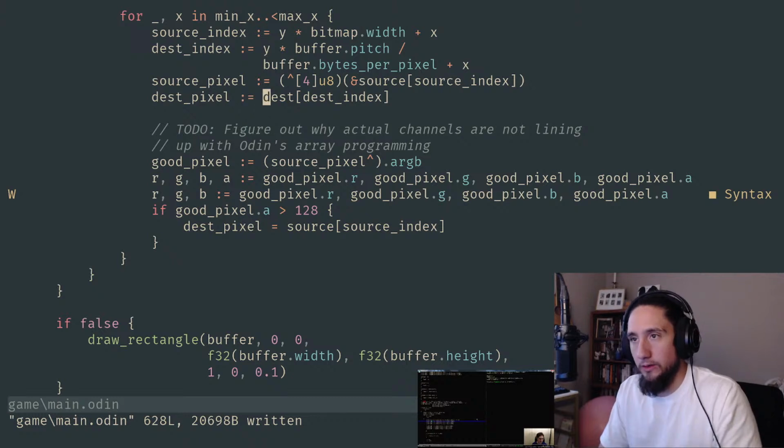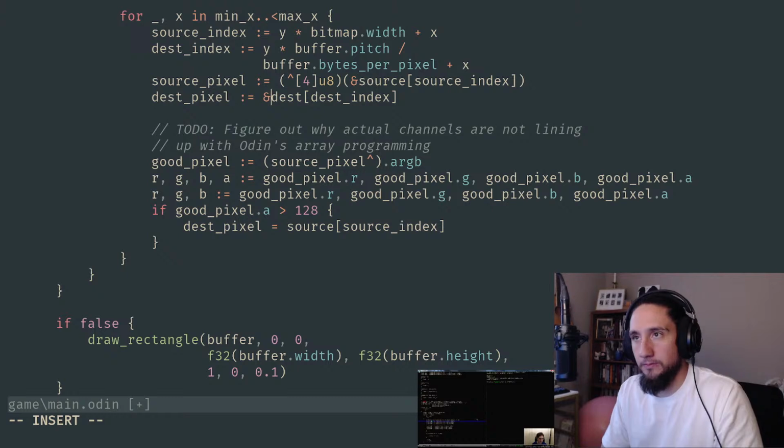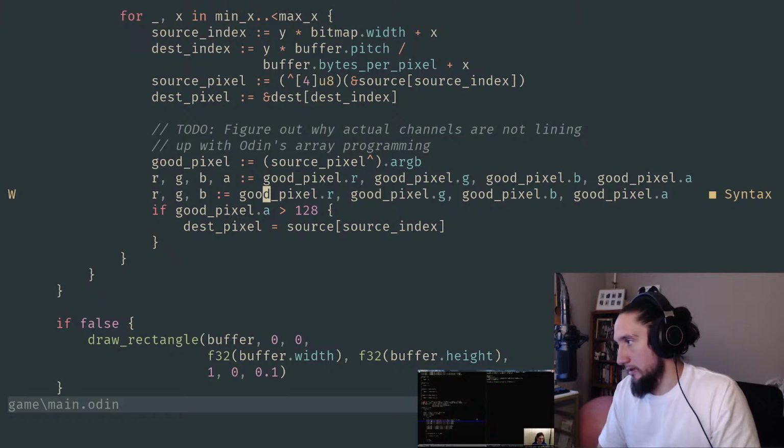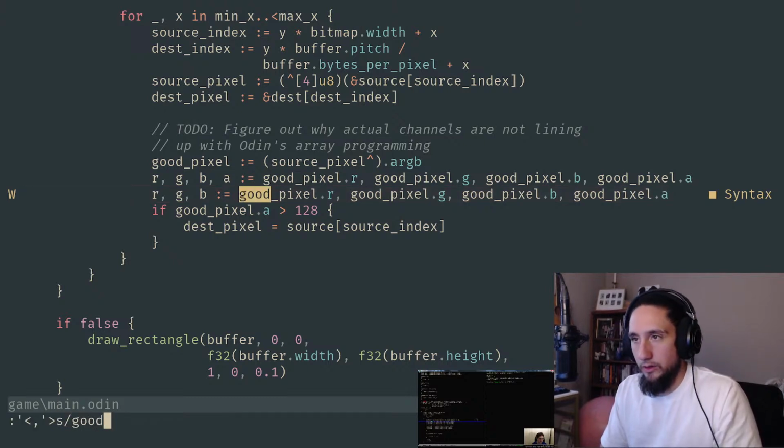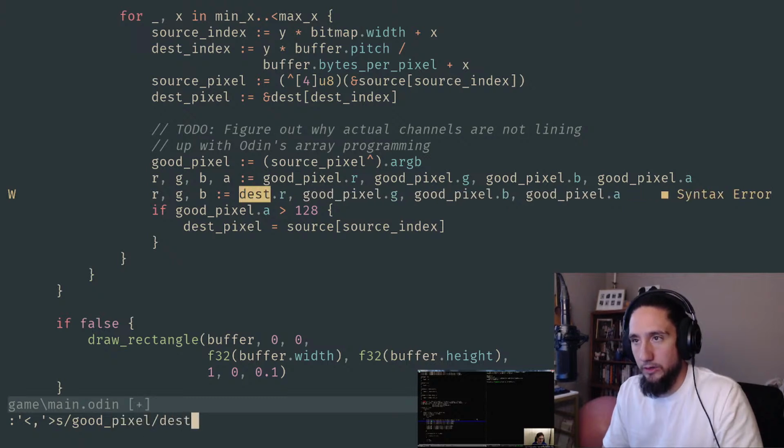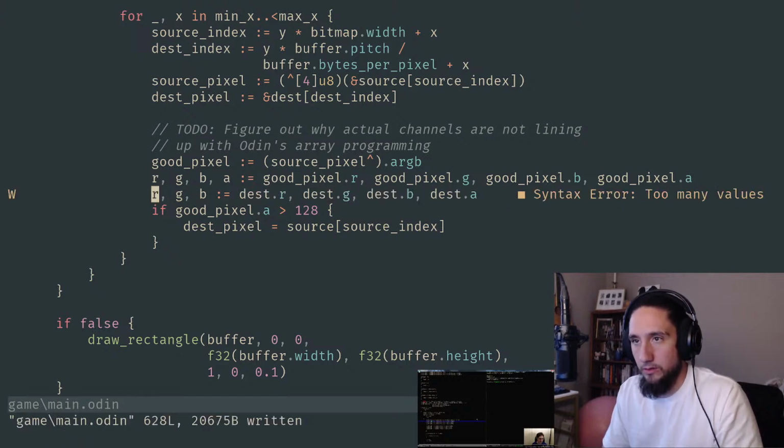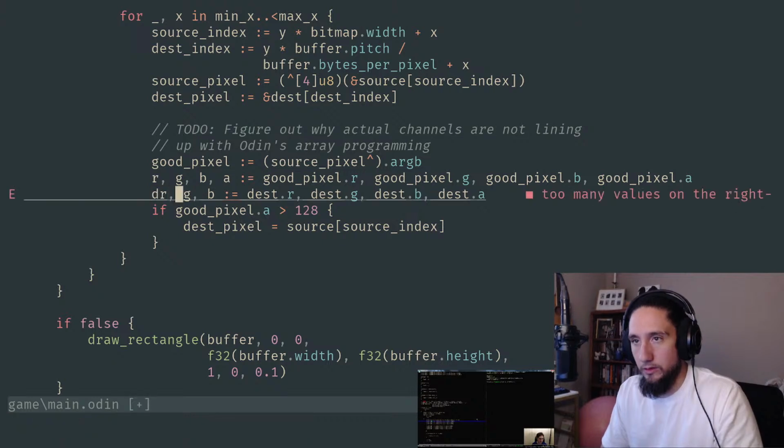And this isn't quite right, is it? Because I think we want a reference to it. Otherwise, we're just going to be assigning it by value. And then all of these are coming off of the dest, like that. Destination red, destination green, destination B.